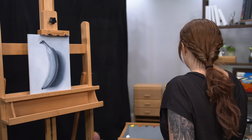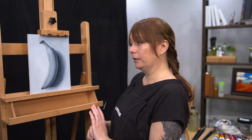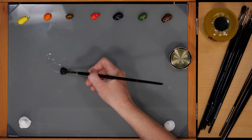Okay, so to start my glaze layers, I am going to jump straight into that yellow, because I really want you guys to see how well glazing works. Now, you can build up your layers very slowly and very subtly, but I'm going to punch in that yellow, and it's going to be bam, banana. So what I do is dip straight into my linseed oil, get a nice layer over here, and grab a little bit of this lemon yellow.